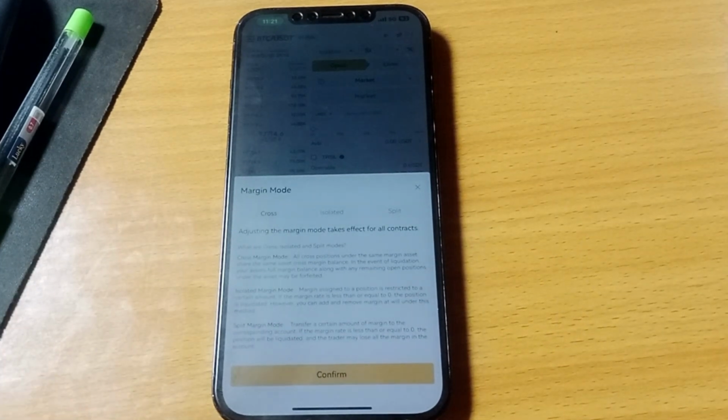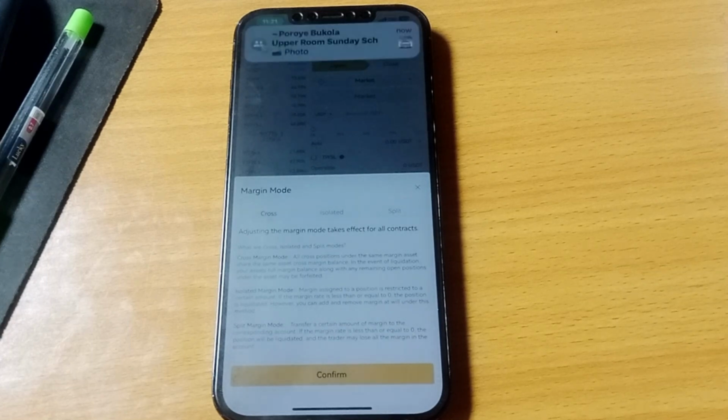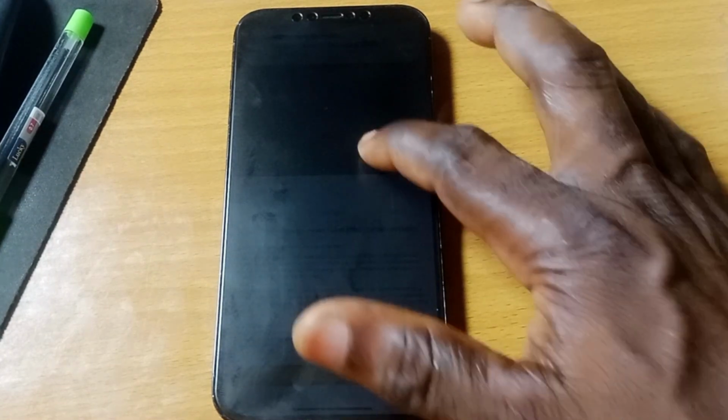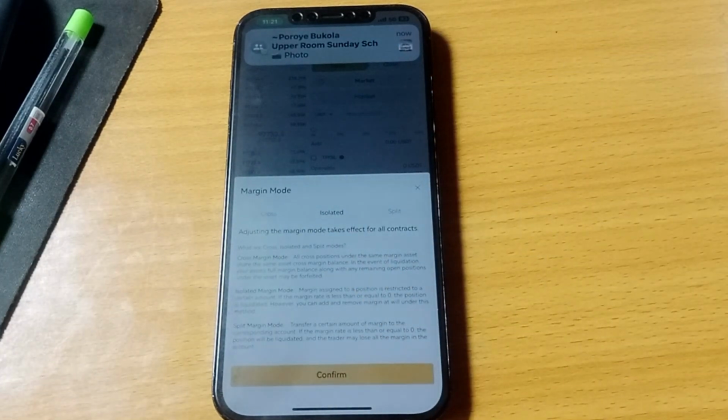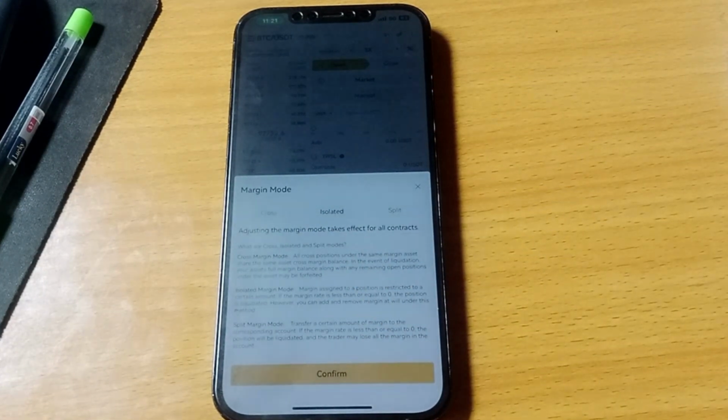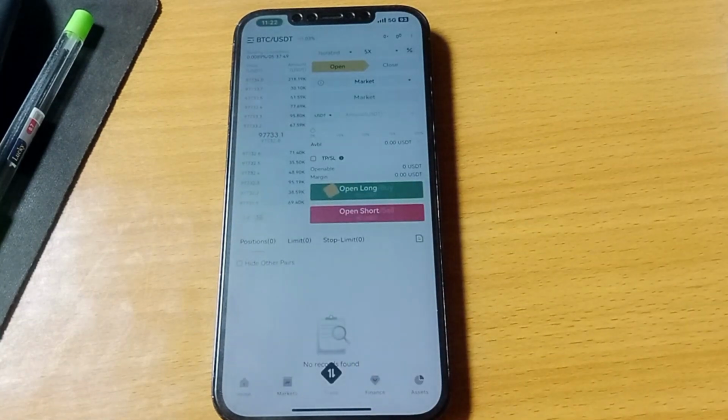The system will start taking from the remaining money in your account, which is very risky. So I don't encourage you guys to do that. Rather, I encourage you to trade on isolated. What is isolated? If you set 200 USDT to trade on this platform, that is what the system will trade for you. If eventually the market goes against your prediction, then we'll be able to take your money right away, the remaining money right away in your account. So I will always go for this isolated.